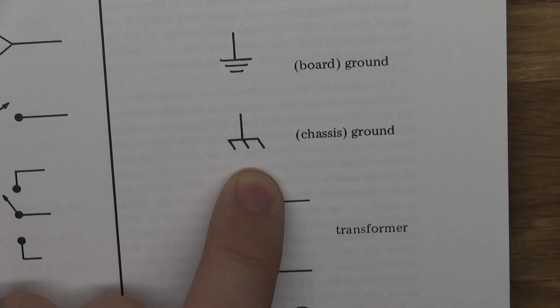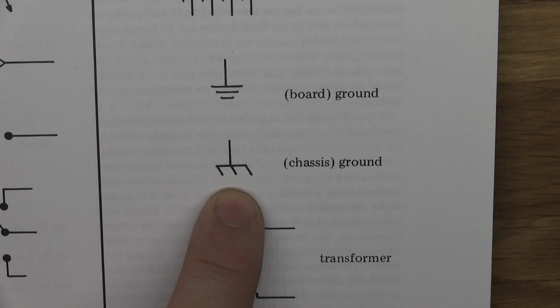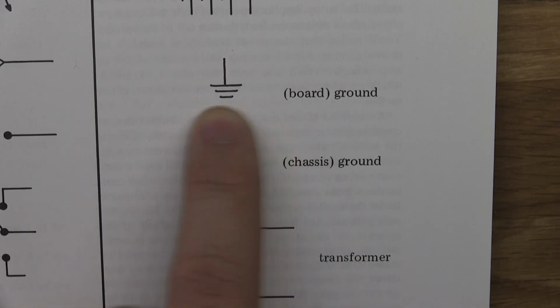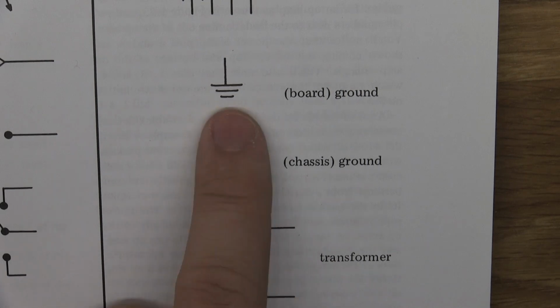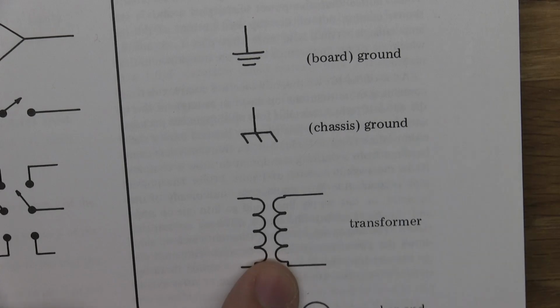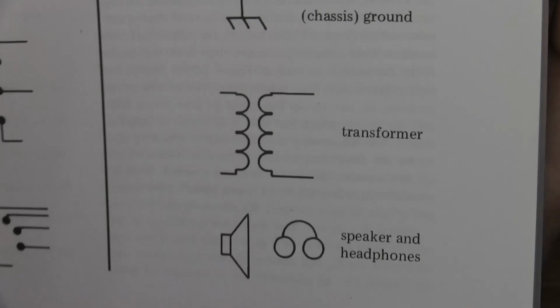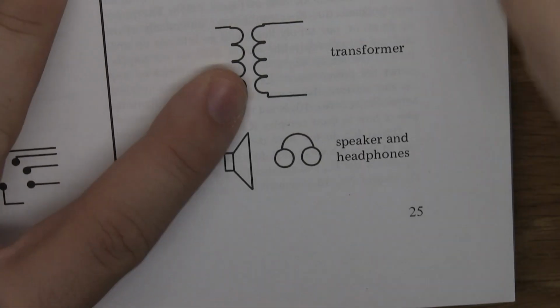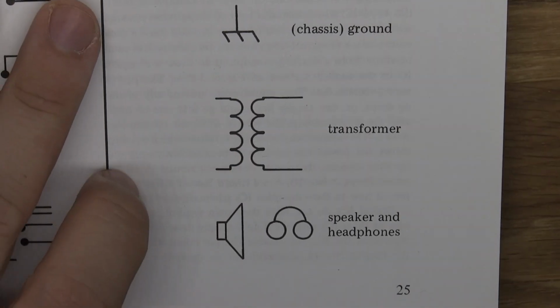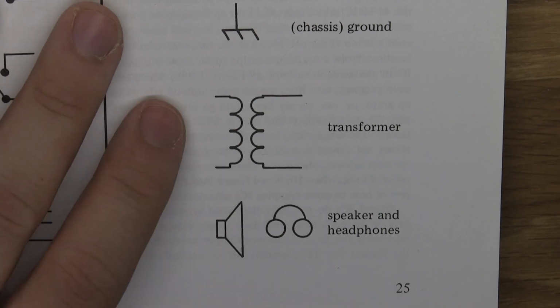This one I never encounter, but it's basically grounding to the box. Usually you'll see this and it will be written like box or enclosure or something. Same thing with this one. It's also one of the symbols that you're not going to see that often in pedal building, and it's for a transformer. Obviously it depends on what you're building, but anyway, good to know, I suppose.